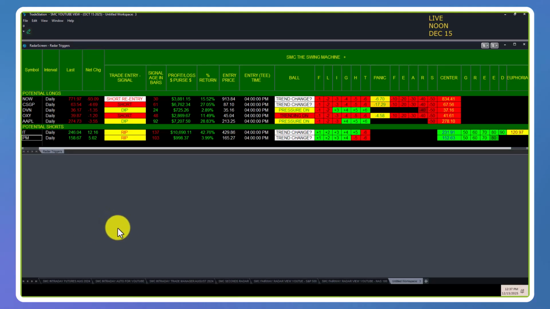All right, so this would be one way to look at it. For me, and we're not trying to get a ton on, these would be the potential longs that I would be looking at. These would be the potential shorts. I think IT might be the better one. Philip Morris, you might want to even get a look at. If we're going to go long for 30 days and we're going to use options, we've got a couple of ways to go.